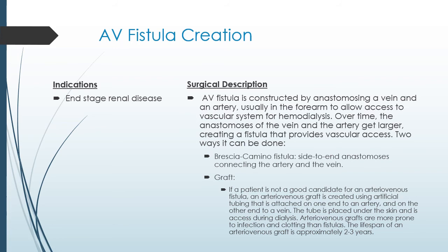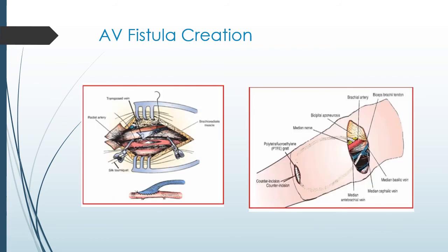If you do these under MAC sedation for fistula creations, if they do a regional block and you're just going to do a little bit of propofol and a mask, just remember that if their potassium's high, and a lot of these patients are on the bigger side, if they start to obstruct or they don't ventilate well because of the anesthesia and because of their body habitus, the increasing carbon dioxide contributes to their acidotic load and then worsens the hyperkalemia. So if you start seeing arrhythmias, that's definitely going to be a concern during the case.